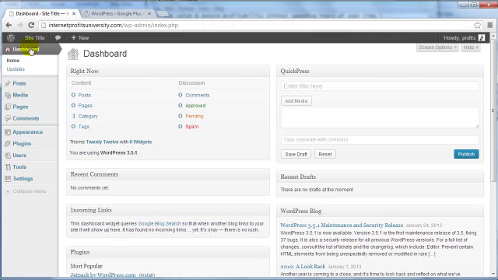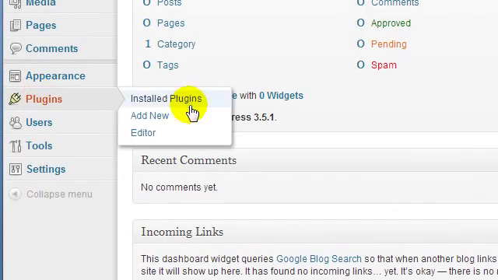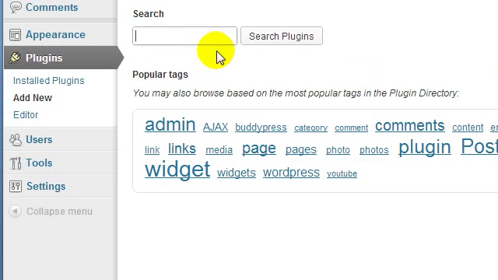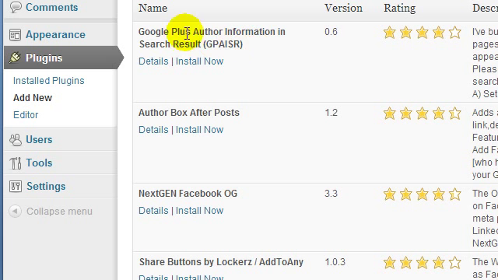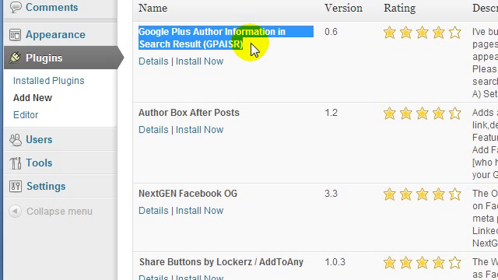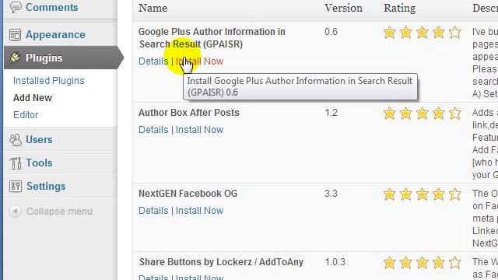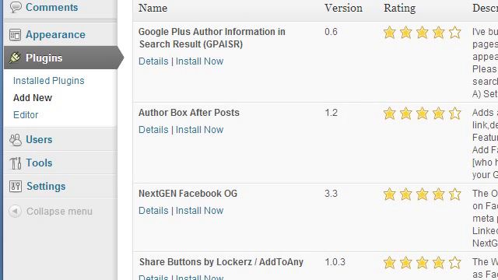So what you need to do now is simply head on over to your WordPress dashboard. Click on Plugins, click on Add New. Do a search for that specific plugin, the Google Plus Author Information, and this is it. We can go ahead and install now. Click OK.